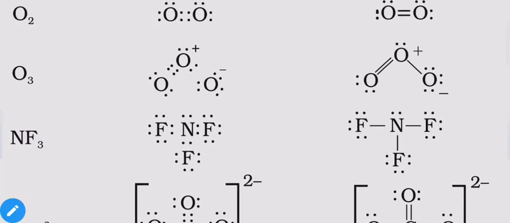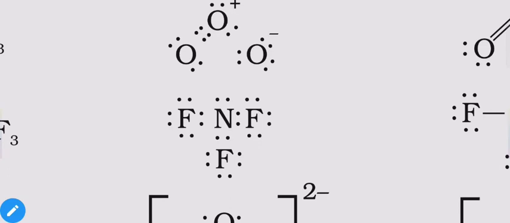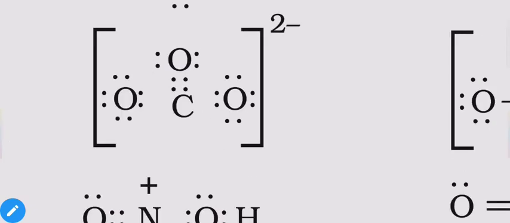Next is NF3. Now nothing unusual is going on here. All of them are following exactly the same rules. That means no coordination covalent type situation as mentioned in ozone or O3 molecule. Each atom shares one electron with an adjacent atom, and all of them gain a complete octet. Then we have CO3 2 minus. As we can see, carbon shares total 2 electrons with one oxygen and one electron with two different oxygens. That means with one oxygen it is double bonded, with two oxygens it is single bonded.